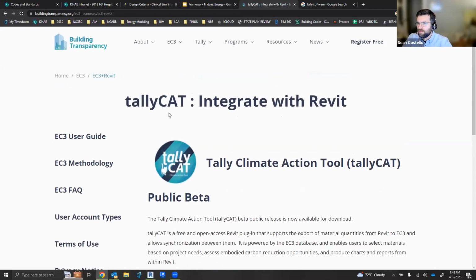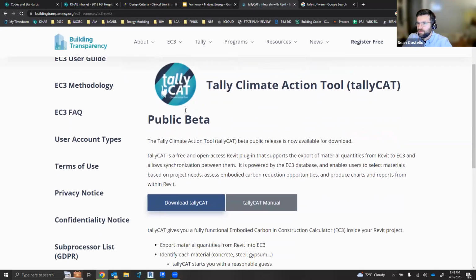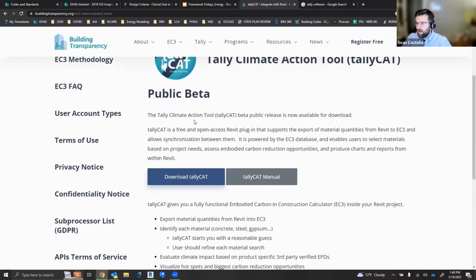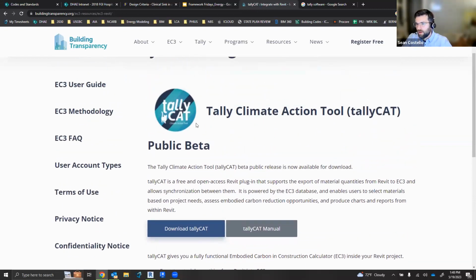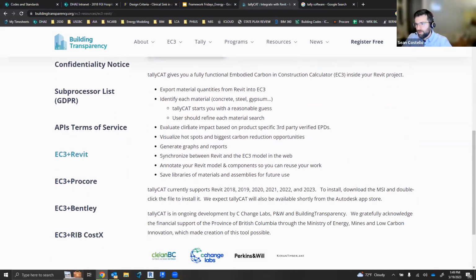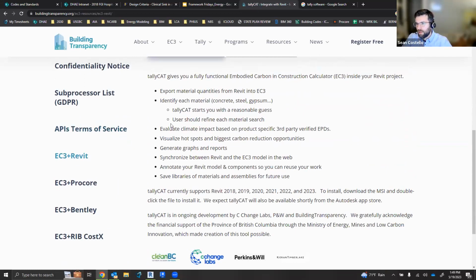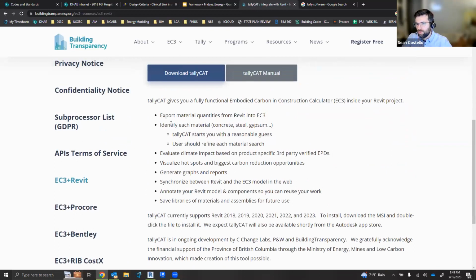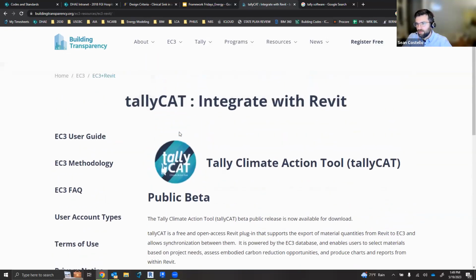So Tallycat, I've just recently been using. It's not bad. I've used the other Tally software, and that works a lot better, but Tallycat is obviously free. It does a good job. You can use it with Revit. You can export models. What gets a little complicated is applying the materials to the exported items. So if you export a wall, trying to figure out and apply the materials is a little difficult in my perspective. Once you get the hang of it, you can kind of start going through it.